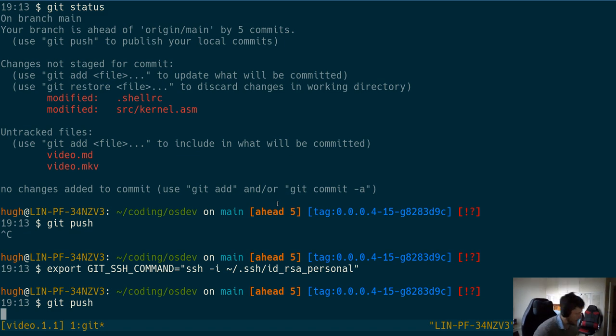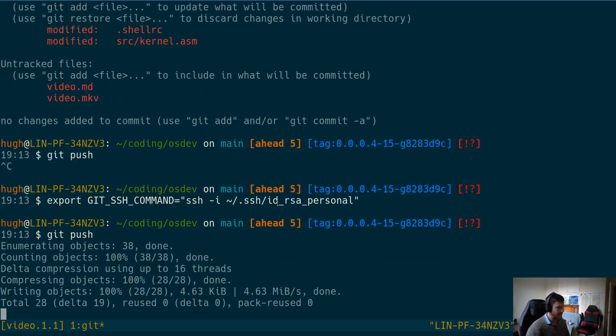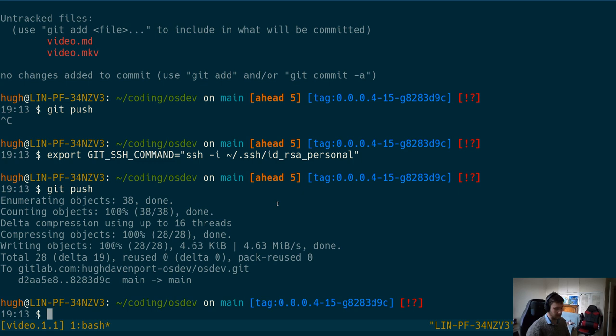Trying to get back into more development of this now that I've fixed that bug that was bugging me for a couple of months. So yeah, I'm looking forward to building this window manager. It's not really there yet, but it will be at some point in the future. But that's all for now.